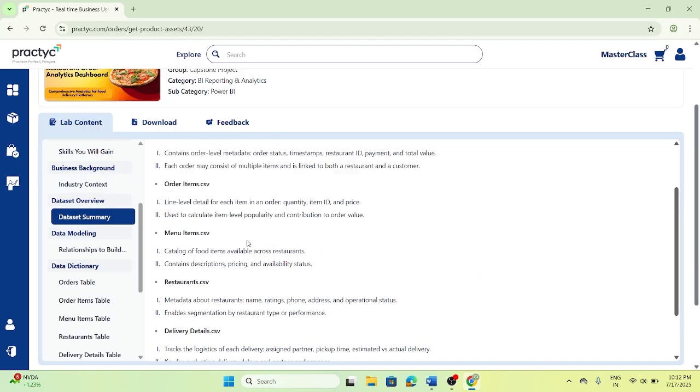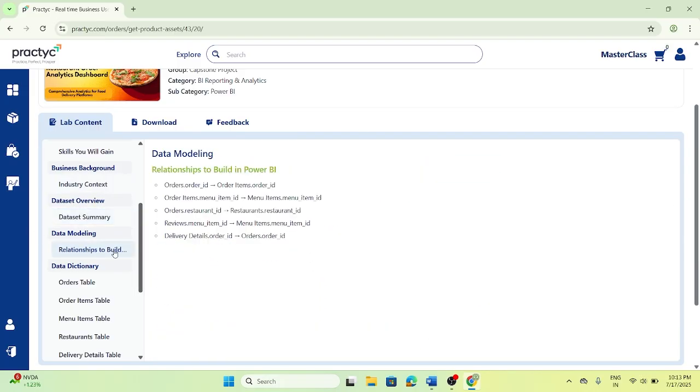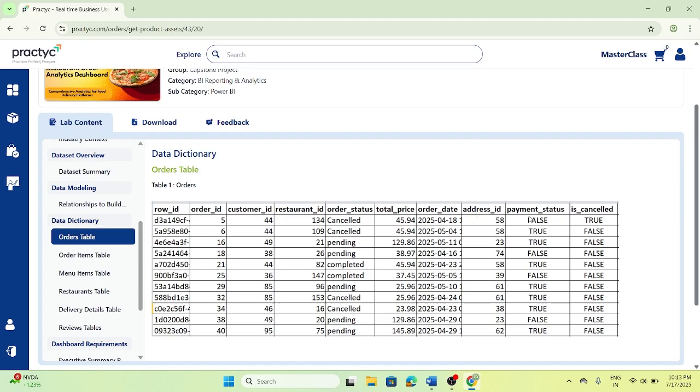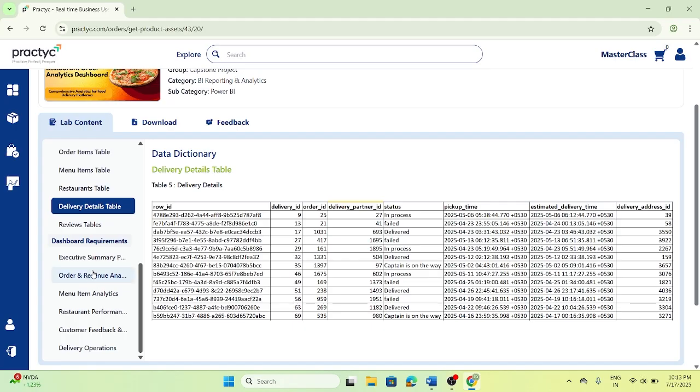And then you can see the data sets attached, the data set summary, and what relationships you need to create during the data modeling. Snapshots of the different tables and columns are attached to each data set table. And here are the dashboard requirement pages.